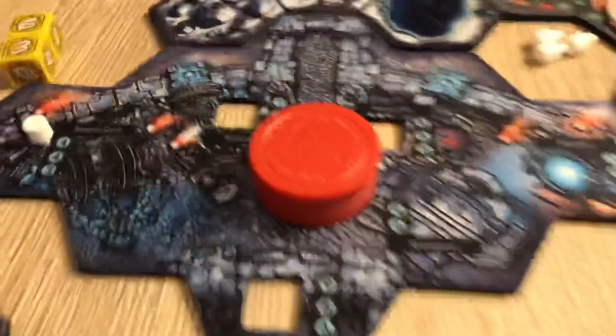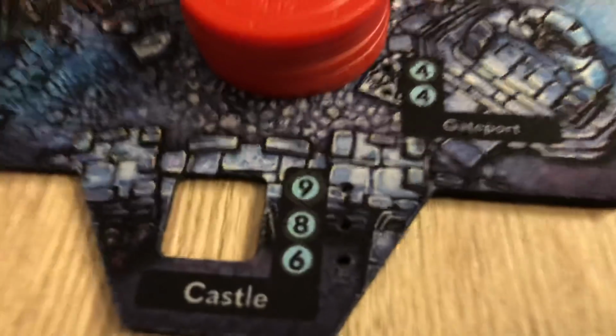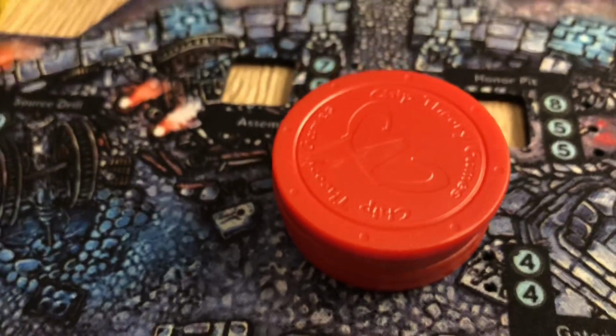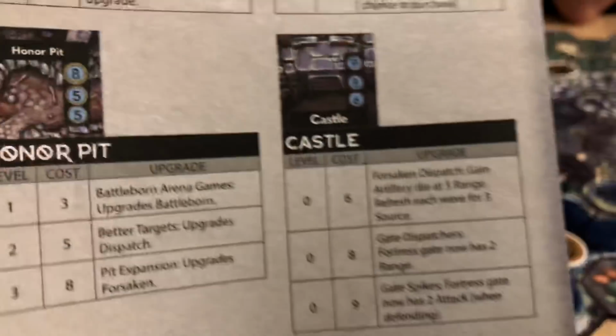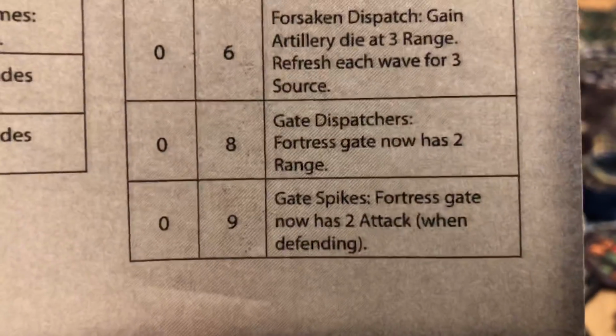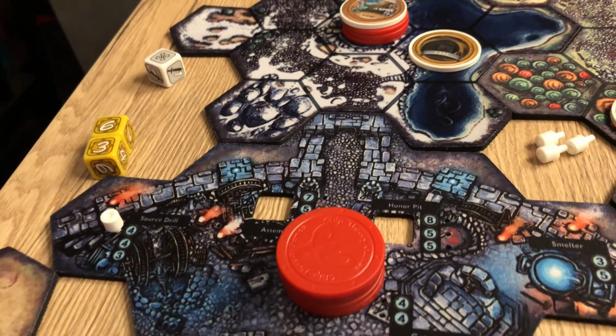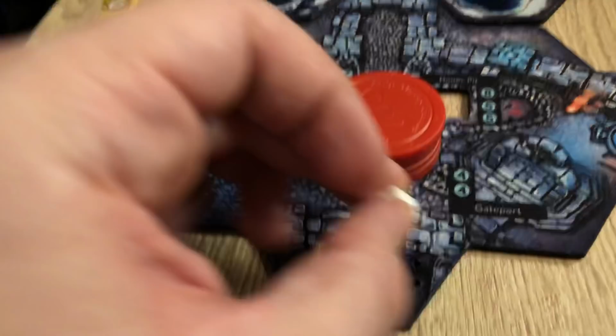Okay, so I have 9 source remaining, and what I'm actually going to do is upgrade my castle. I can't remember what this upgrade is called off the top of my head. I think it's Spiked Gates or something along those lines. Let's see here. Gate Spikes right here. Fortress Gate now has 2 attack when defending. Remember, Josh got up to my gate like a jerk and hit me for 1 damage. Next time that happens, my gate will actually do 2 damage back, which should help me significantly. So I'm going to go ahead and place that, if I can, while I'm holding the camera right there.